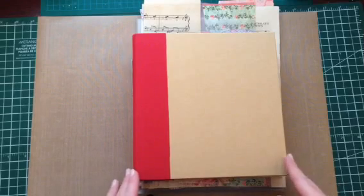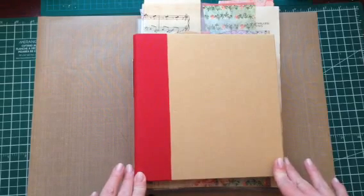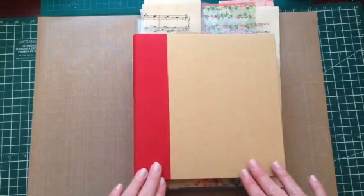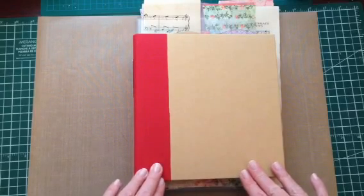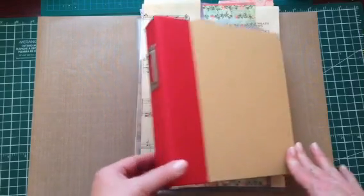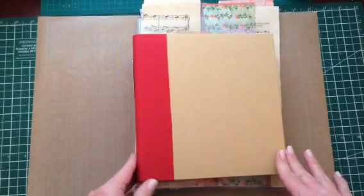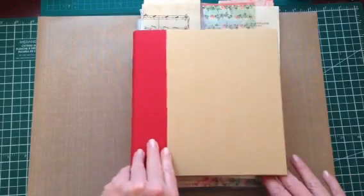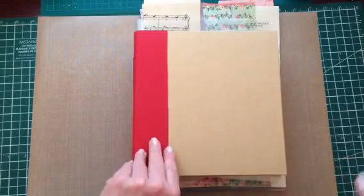So I've taken her idea and made it work for me to organize myself for my junk journal projects. I've had an old snap binder that I wasn't using, so I've used that, and I've just added some of the plastic sleeves in it.